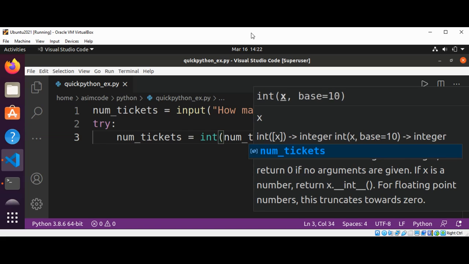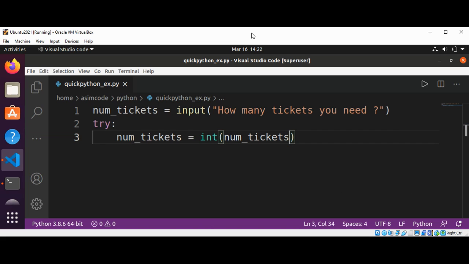If the user entered the wrong data, then we are going to catch the exception.